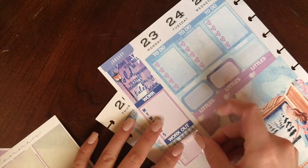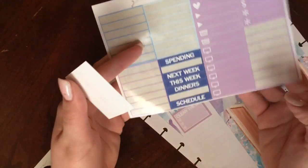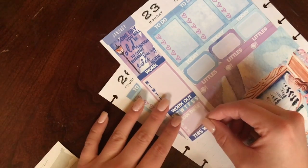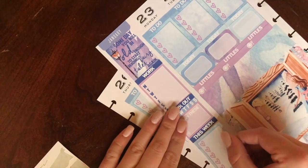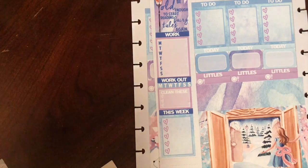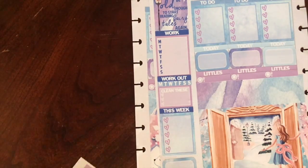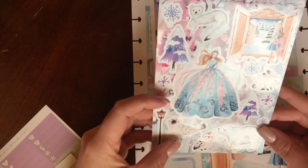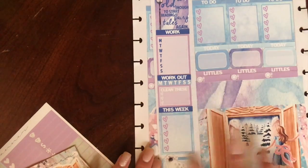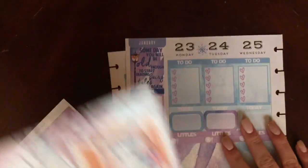I usually always put in a little habit tracker that is marked 'work out.' I love it when kits throw in headers that say the things I want to put in there so I don't have to use my handwriting, because it just throws off the ambiance. Right underneath that I have my little queen niece checklist, and then a 'this week' section where I'll write in weekly goals, birthdays, appointments, or anything like that. At the bottom there was an awkward amount of space, so I took one of the remaining half boxes and threw it down there, then picked up this little seal from the deco sheet and put his cute fluffy face at the bottom — because who doesn't love fluffy seals.